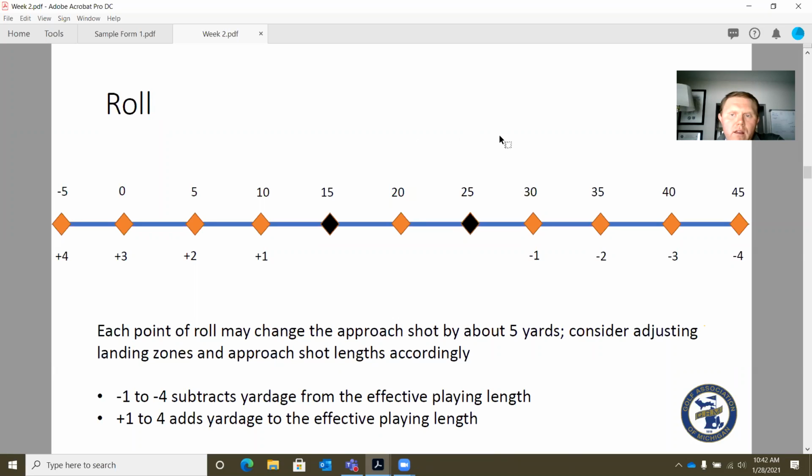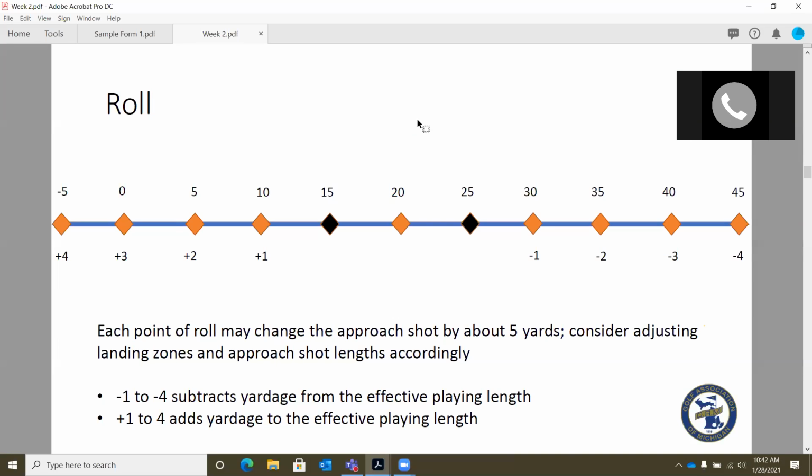Yeah, so I think that's a good question. Mark, do you want to? Sure. The effective playing length differential: when you put down a +2, you're making the hole play a little longer. So a +2 is that factor.